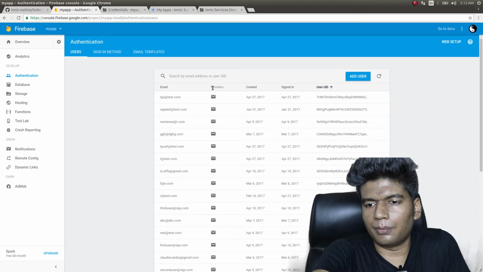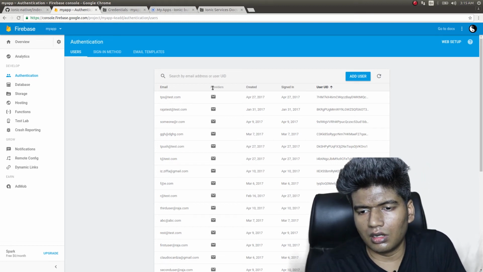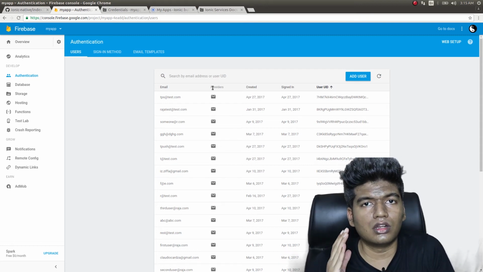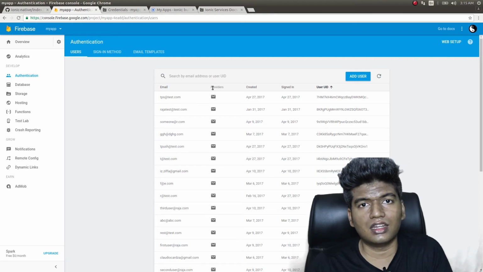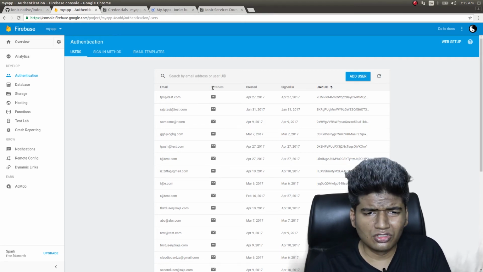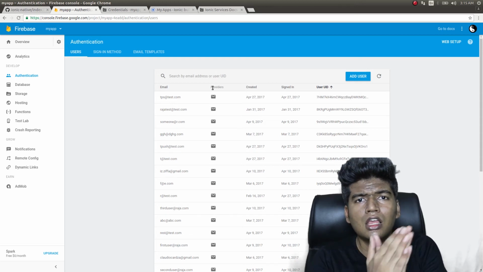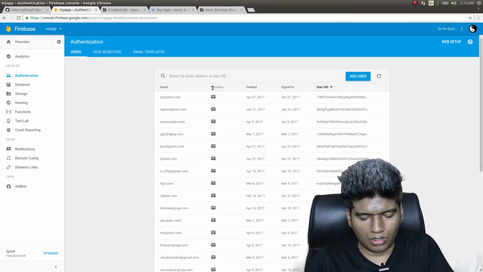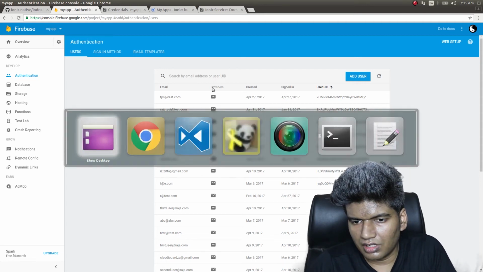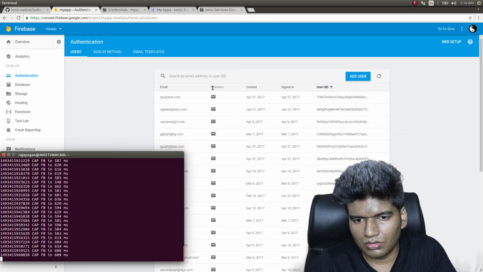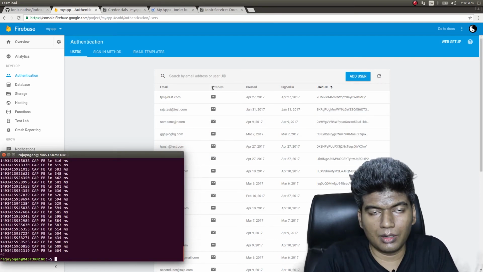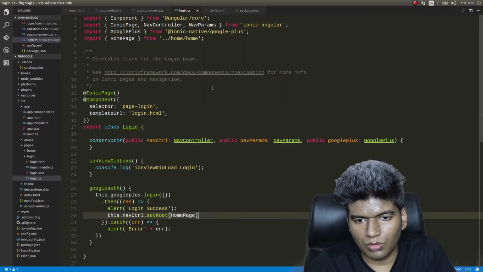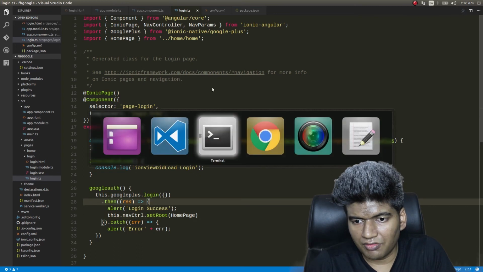Anyway, the providers, right? We don't see a Google Plus authenticated provider. This is because we are just simply making use of the Google native plugin and not registering it with our Firebase account. So how to make use of Firebase authentication, how to bring Google authentication in Firebase. So let's do that now. What we need to do is, first we will go here, stop this screencast so that my laptop doesn't get stuck in between, and then open up the code. We will install Firebase.